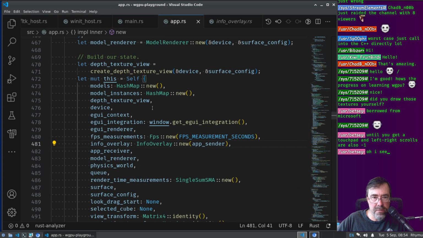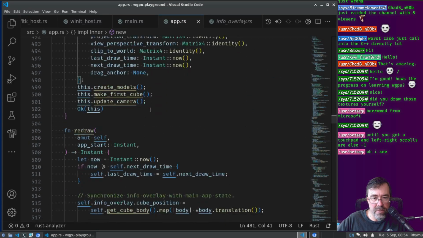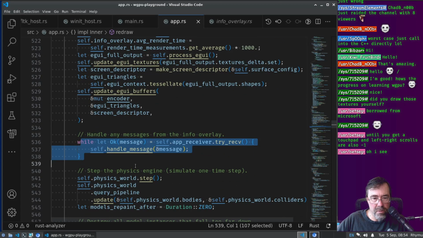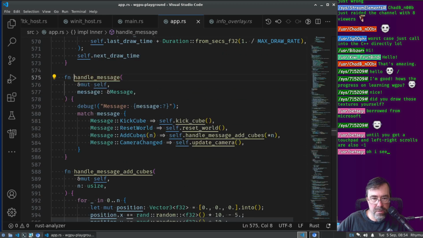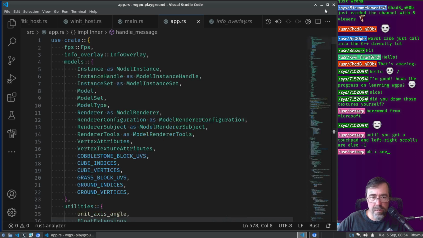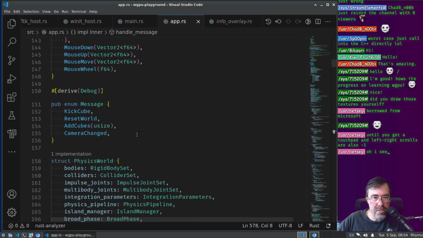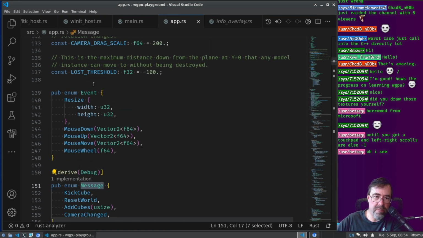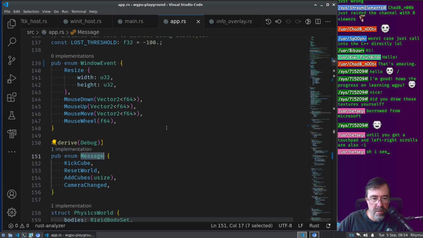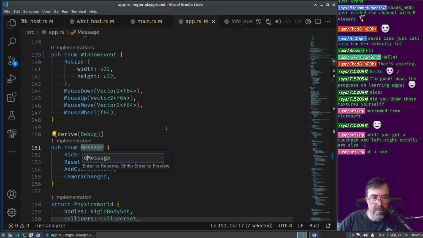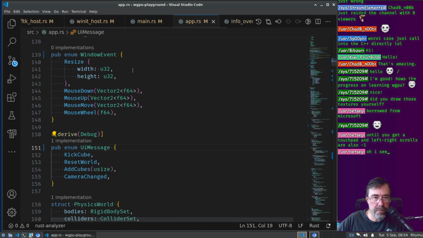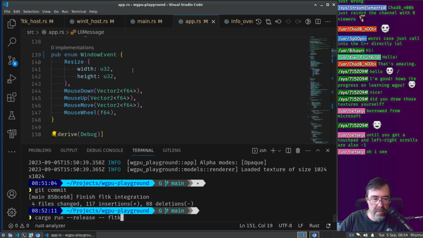And the app takes that receiver end, and I think it is during redraw we look at it. Yeah, we look at it here. We clean out the pipe here. Every time we redraw, we clean out all the messages and handle them. So anything that the info overlay gives us, we handle during redraw. Maybe better names instead of if message, it should be like message from info overlay. An event should be event, or like a window event. So hey, I can rename things, right? We can call that window event. We can call that GUI message or something, or UI message. Hey, now they're more clear. Through the power of refactoring.